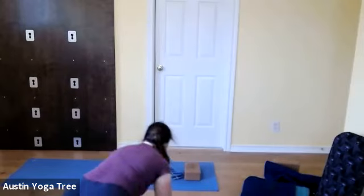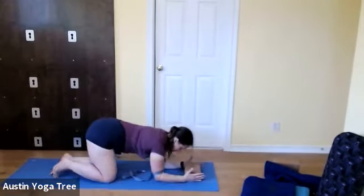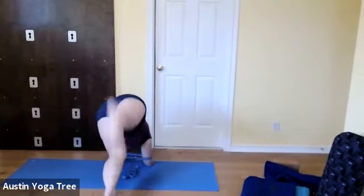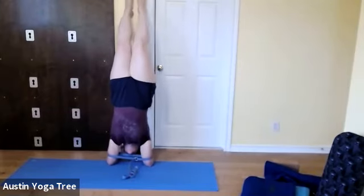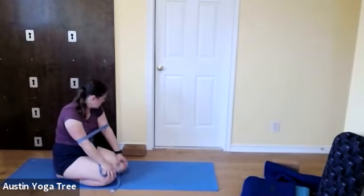Okay, come down. And now you're going to do the second position with the palms facing each other. Either here or kicking up. Try that one. Some people like to do this in the center of the room. I know someone, many of you know Paul Hallett, who does this in the center of the room with a block. I would not do this in the center of the room with a block. And mostly I'm not doing the center room because I want you guys to hear me fall.